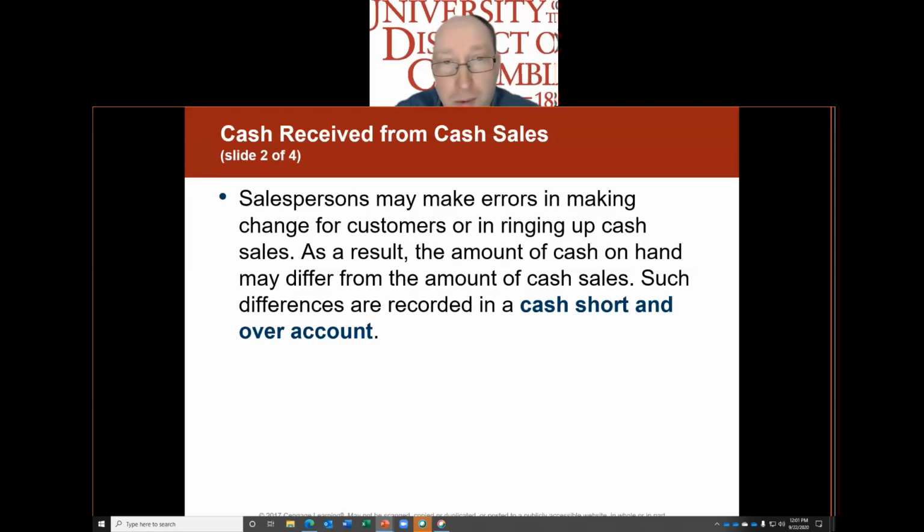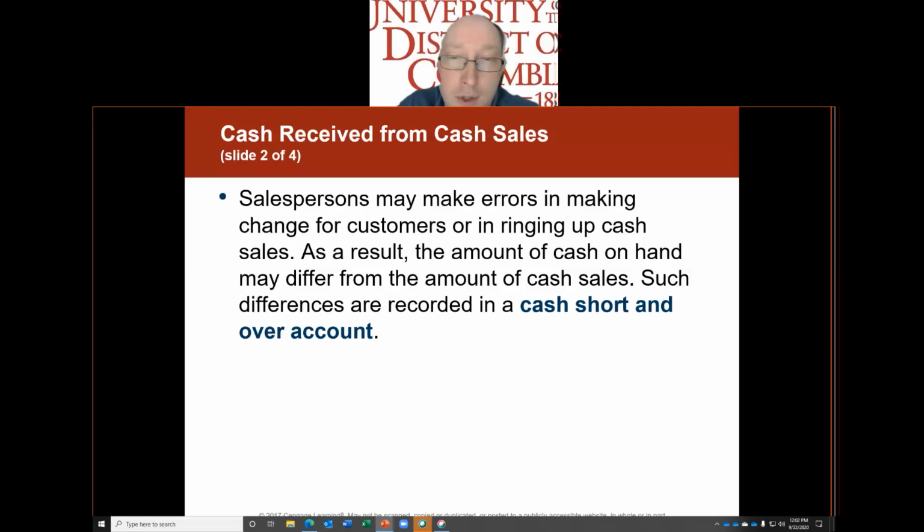When your drawer is over, that means you didn't give the customer proper change. Let's say my sale came up to $9.90. I gave you a $10 bill. You didn't give me any change. Your cash drawer is going to be over by 10 cents. It's minor, but it makes a difference, right? Because we still have to account for that 10 cents. In accounting, it doesn't matter if it's a penny or $1 million. Every penny needs to be accounted for. Those pennies add up, and those cause major differences in business.